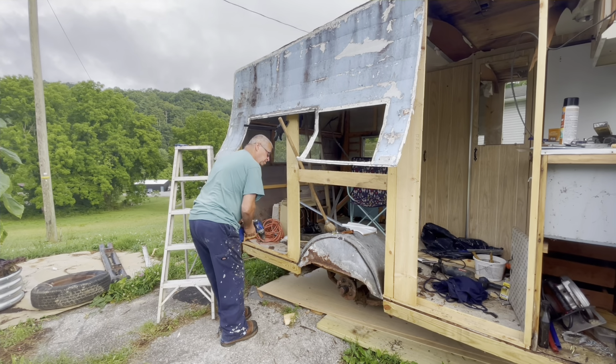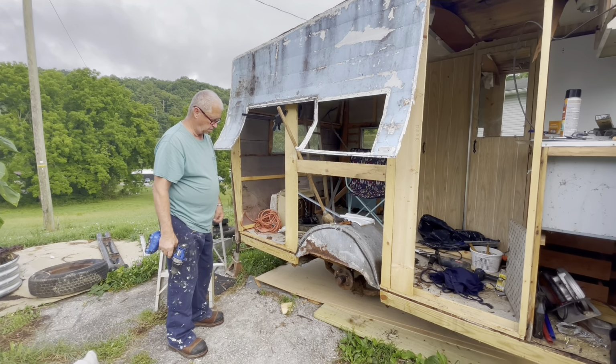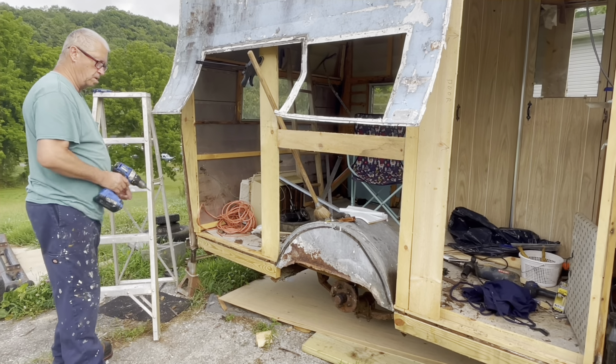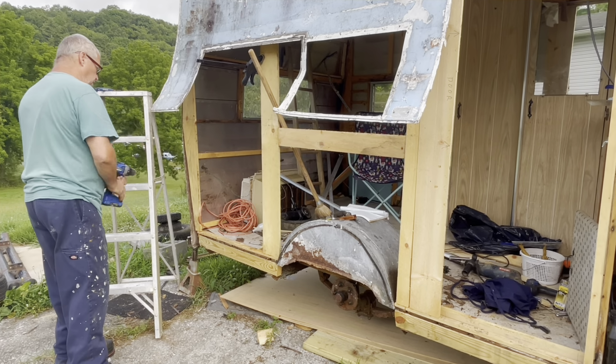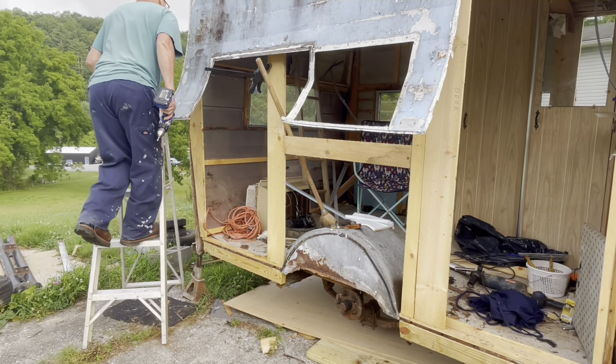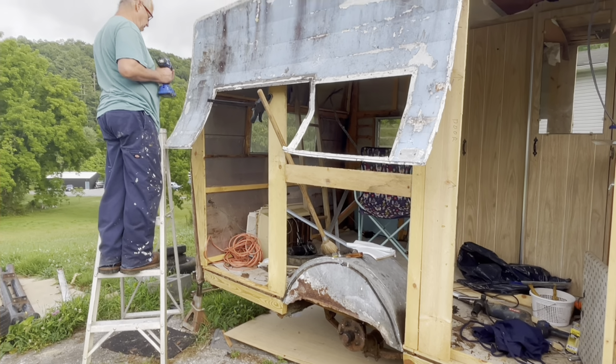What are we going to do with that wheel well where it's rusted? Cut it down and put a new piece on it. Cool. Go. Is that how you do it? That's the sound it makes.